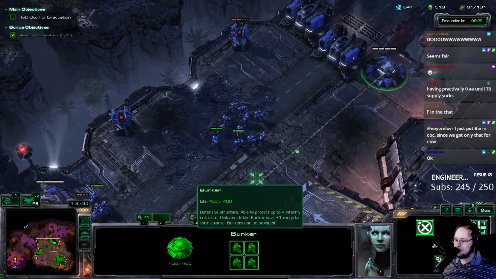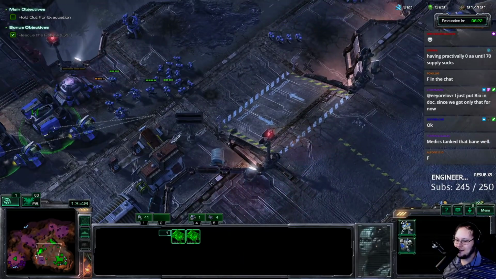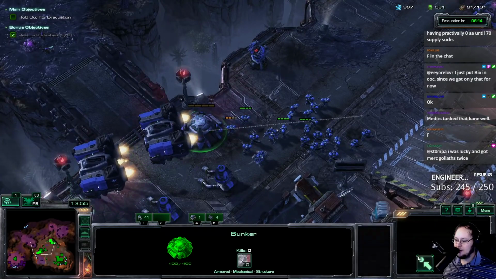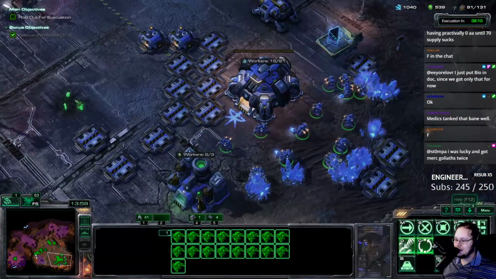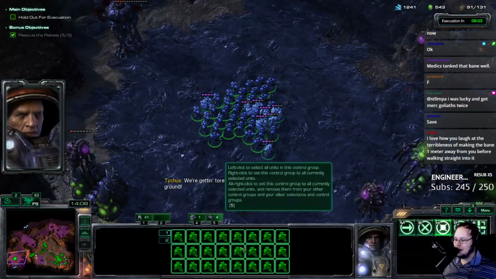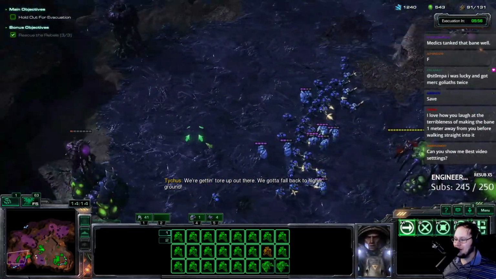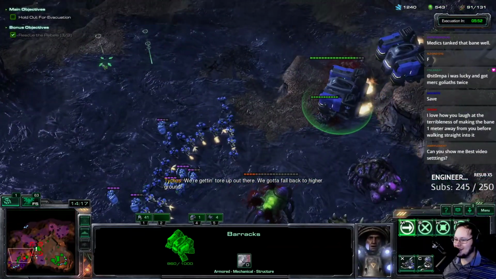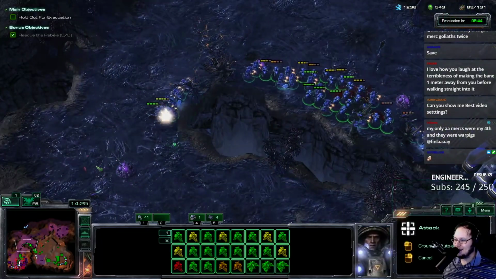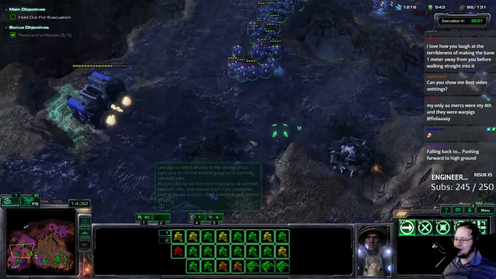We could use some help here. I am not excited for this. Lift off. Lift off. Salvage. Salvage. Let's go. We're getting torn up out there. We gotta fall back to high ground. Everybody move. We could use some help here. Original creep procession, always my favorite thing. I'm gonna lose so many depots.